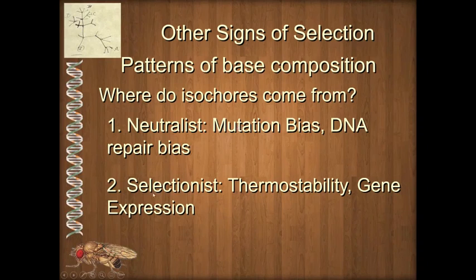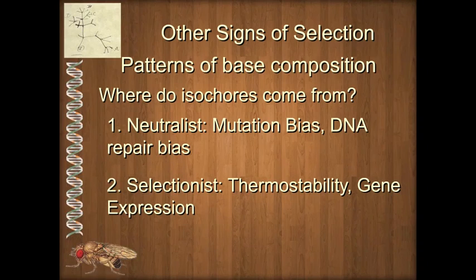But many of these we have now identified as having a selectional cause, either thermal stability or a gene expression area that needs to be unwound very, very rapidly and commonly. And so many of them do have selectionist explanations. There are some that we have yet to define or find a selection reason for why that isochore exists. And so in that case, we may need to start to consider, maybe there's a bias in the processes that are repairing the DNA. Or maybe there is some bias in mutation, although generally we tend to think of mutation, and in most cases it clearly is, a random mistake that happens with no bias towards one base pair or another.